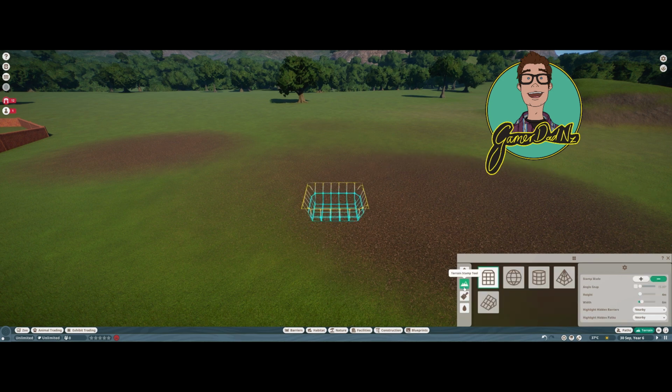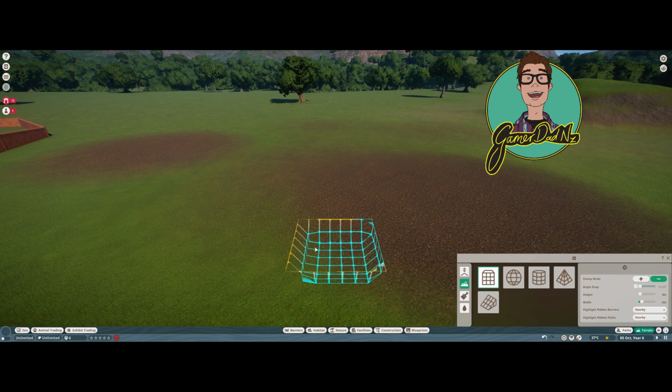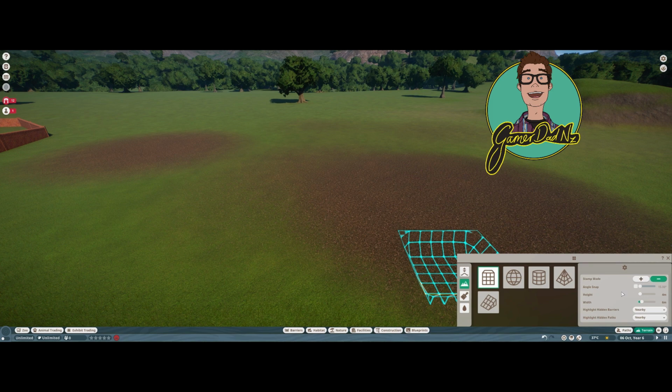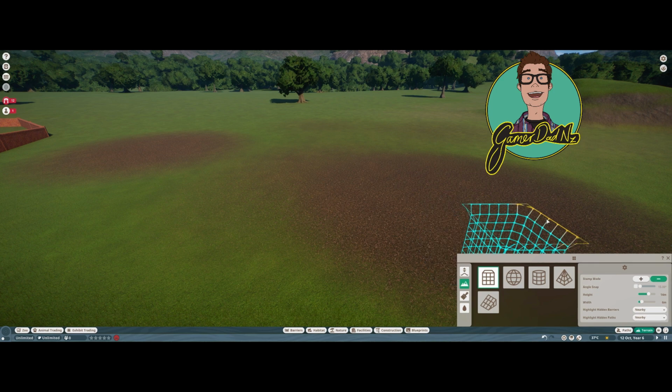Right, so then we've got the terrain stamp tool here. Different shapes. Why would you want shapes like this? But they do come in handy. So you've got an add terrain, a subtract terrain on the stamp. Angle snaps, I never really use it for this sort of thing. Height, that's how deep or how high the hole is. So this is actually quite good if you need to make 10 meter deep water for the deep water feeder. You can set it to 10 meters like that.